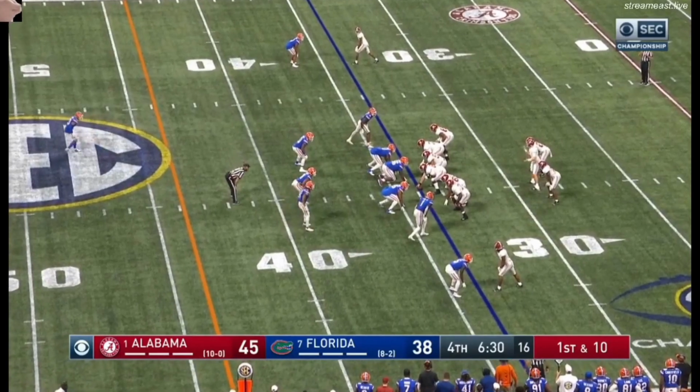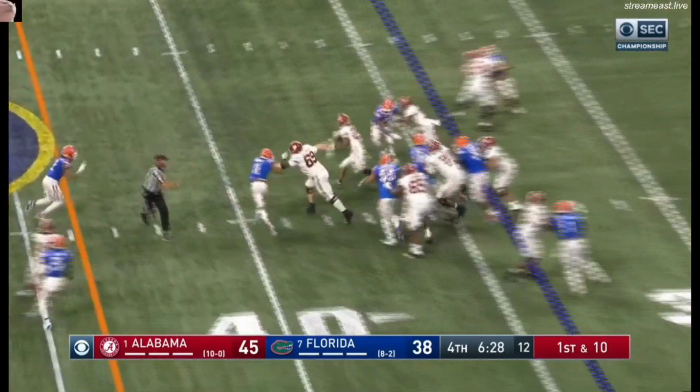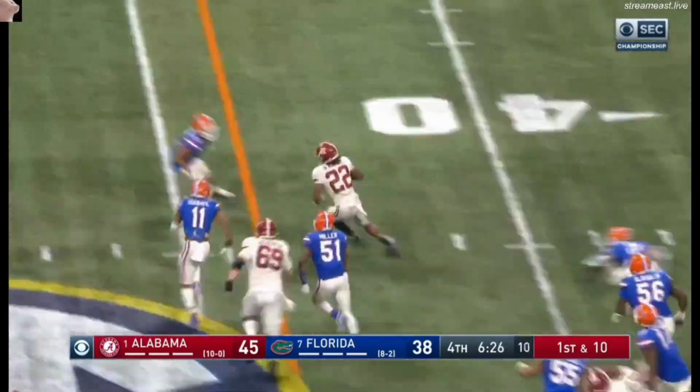The Bama offensive line does well and creates a nice hole in the C gap that Najee runs through. Looking like a routine run play, and for the most part it is, but that's important. Najee patiently waits for his lead blocking tight end Billingsley to hit the linebackers before hitting the hole after his jump cut. He then bursts through immediately and moves forward to take the open space out to the right.